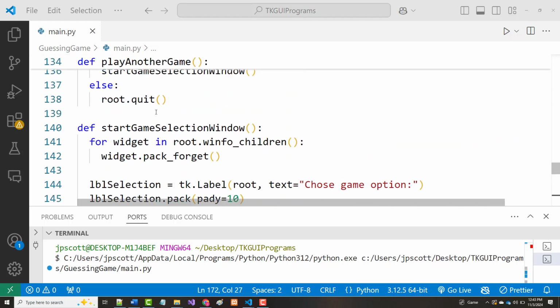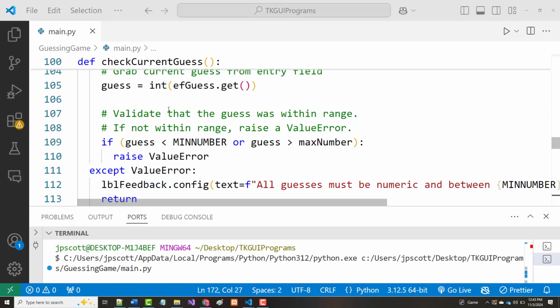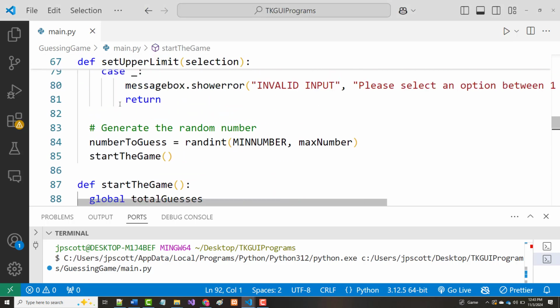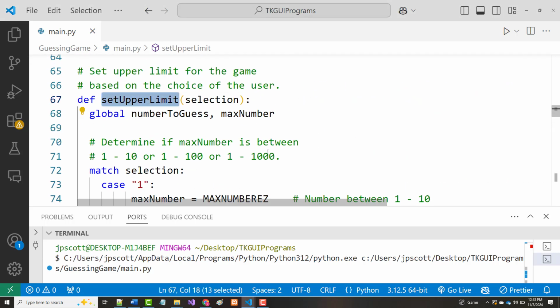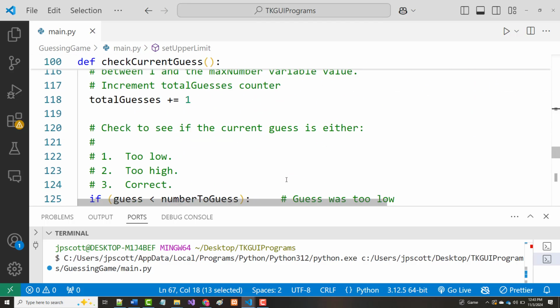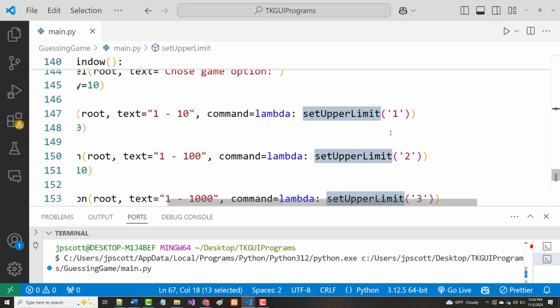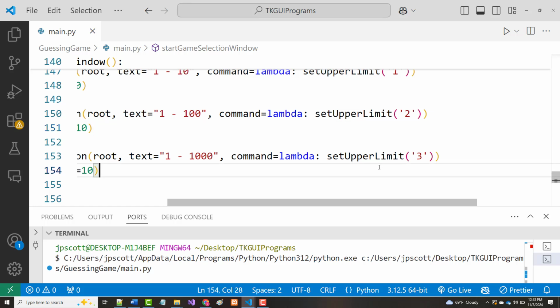I changed some names because I wanted to make it as self-documenting as possible. So this is called set upper limit with the selection, and I want to make sure that's what I'm calling down here too. I am. Set upper limit, I'm passing a 1 or a 2 or a 3. And this is called with a lambda, which will call it if indeed that's what we choose.